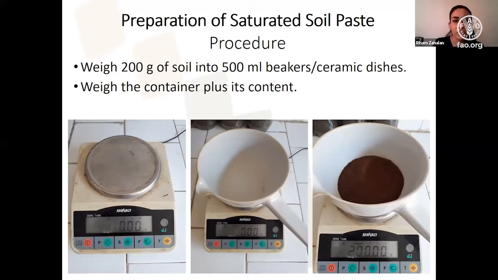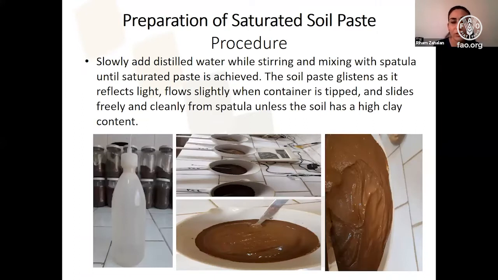To start the procedure, after transferring the soil sample to the ceramic dish, we will add the deionized or distilled water, as we mentioned with the materials we need. At this point, I prefer to start the additions with small portions of water from the edges towards the center. We shouldn't pour the distilled water on top of the soil. Start from the edges and mix small portions of water with a part of the soil, gradually stirring and mixing. Continue in this way until all the dried soil is moistened.